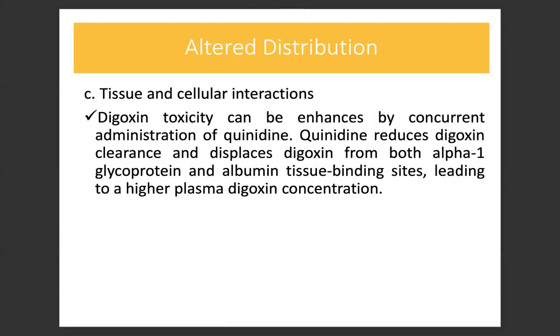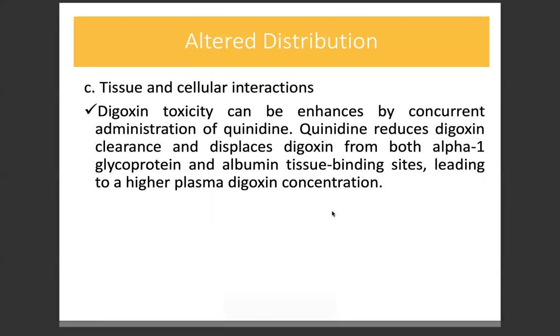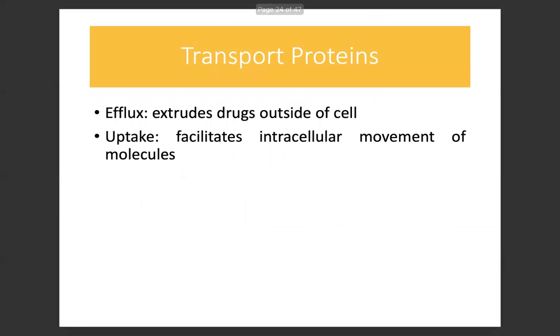And then we have tissue and cellular interaction. So digoxin toxicity can be enhanced by concurrent administration of quinidine. Quinidine reduces digoxin clearance and displaces digoxin from both alpha-1 glycoprotein and albumin tissue binding sites, leading to a higher plasma digoxin concentration. Okay? Quinidine, unsa gani na siya? Quinidine, familiar na ninyo?